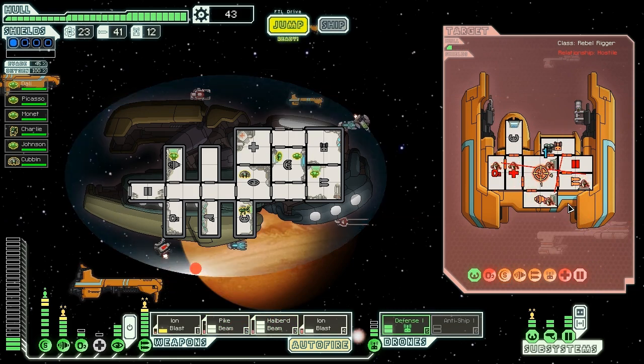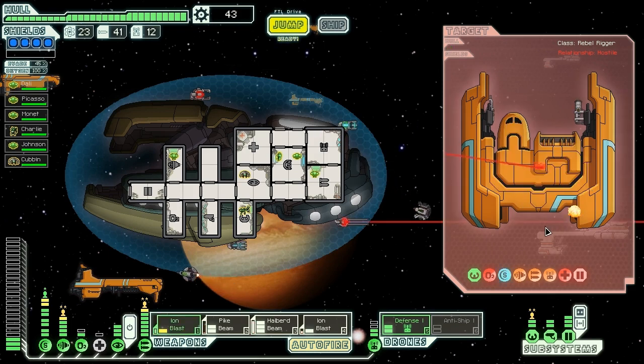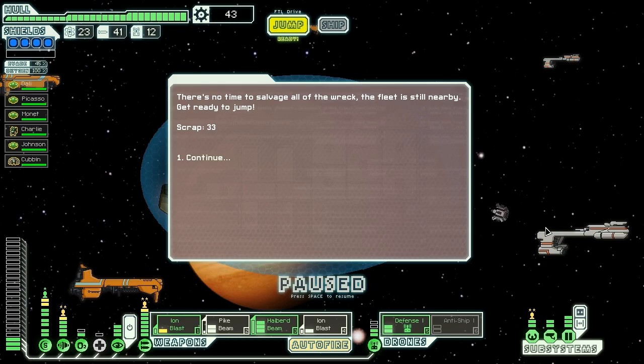Lovely, a single health point remaining. Shoot down the missile once again. And next pike beam will leave them horribly, horribly dead. Bye-bye, gentlemen. Zzt. And a missile shot down again. Very nicely done there, defense drone. We salvaged 33 scrap, but there's apparently no time to salvage all of the wreck, because the fleet is still nearby. That's lame. We get ready to jump anyway.